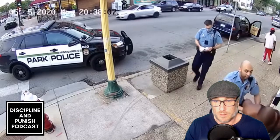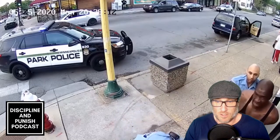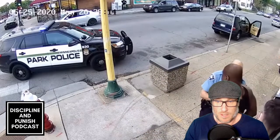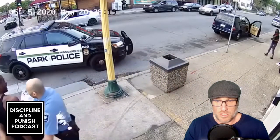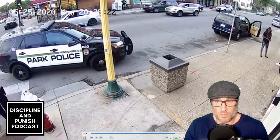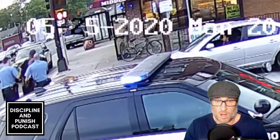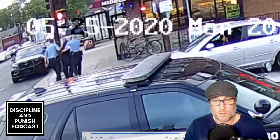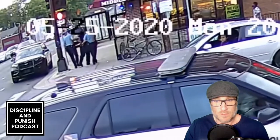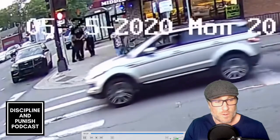It's difficult to tell, but it looks like he's not necessarily being very cooperative. It looks like he might be, but nothing major. It looks like the officer's talking to him at this point, and is not acting in a way that I would have a problem with. And they walk him over to the other vehicle, and up to this point, still have no issues. Again, I don't know everything about what happened, but based on what I do, I don't have any issues.